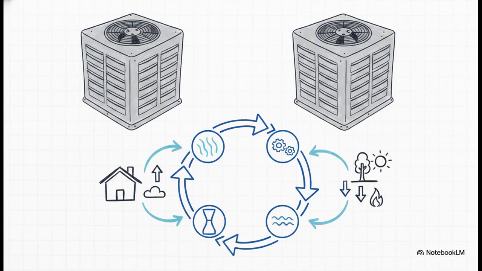Okay, let's establish some common ground first. The truth is, both of these systems actually share the exact same core refrigeration cycle. We're talking about the usual mechanical suspects here: a compressor, a condenser, an expansion device, and an evaporator. When they're in cooling mode, they are virtually identical machines doing the exact same job, which is just absorbing heat from inside your building and literally rejecting it outside.